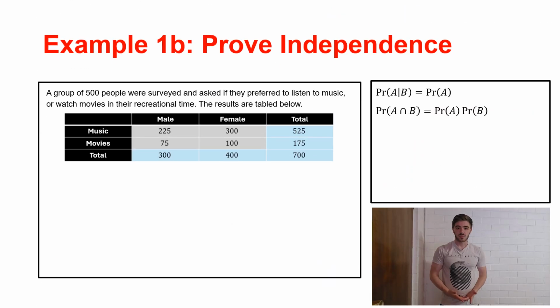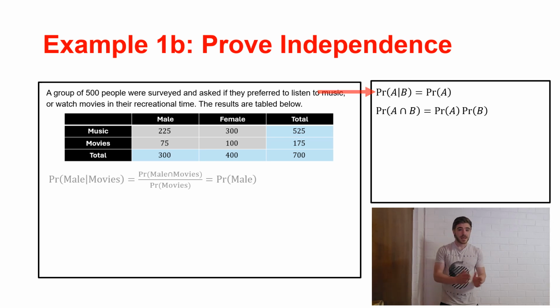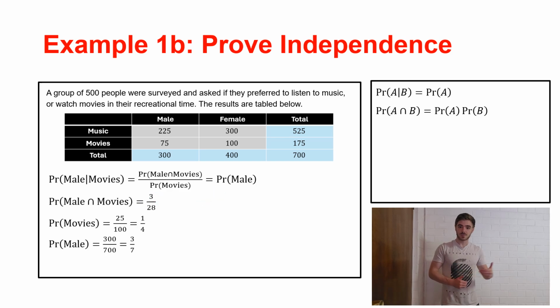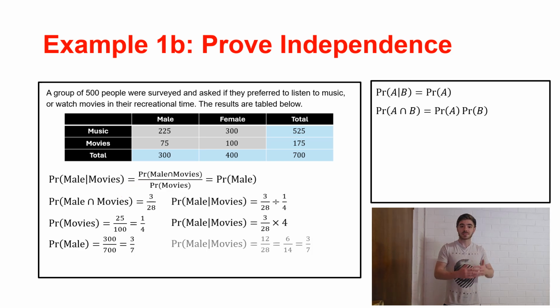The alternative method of proving independence is to use the conditional probability method. In truth, this only looks different. When you expand out that conditional probability formula, you'll very quickly notice you're still finding the exact same things as earlier. You still need the intersection, and you still need the individual probabilities of that intersection. So, since we've already found each of those terms, I'm just going to borrow the answers from before. From here, we're just going to do a slightly different thing. We're going to divide the intersection by the conditional, and then see if that result is the same thing as the probability of male, which in this case, it is.